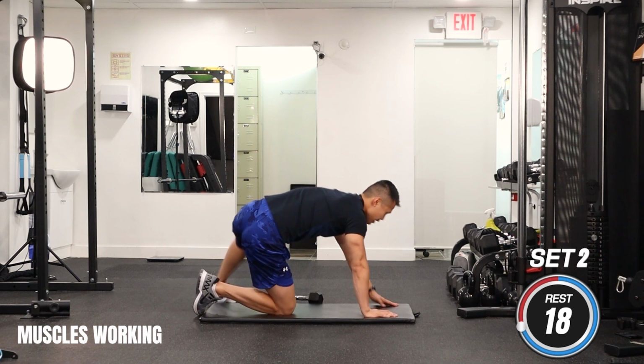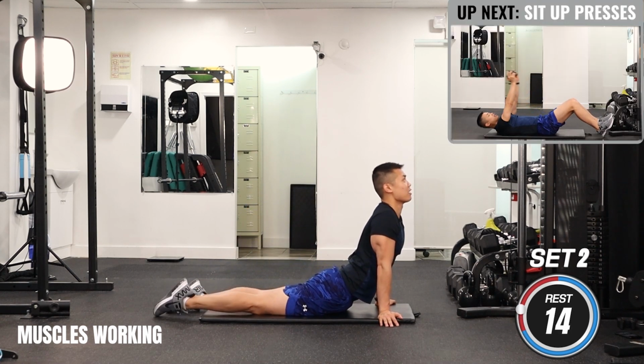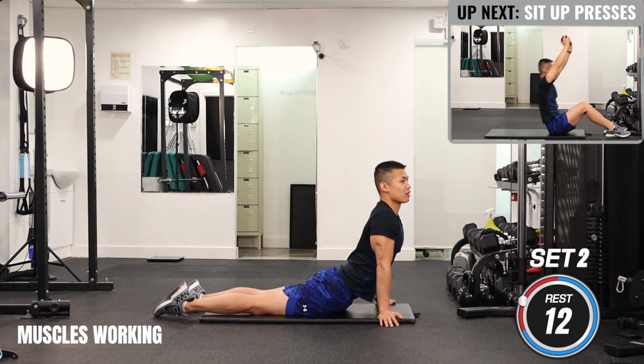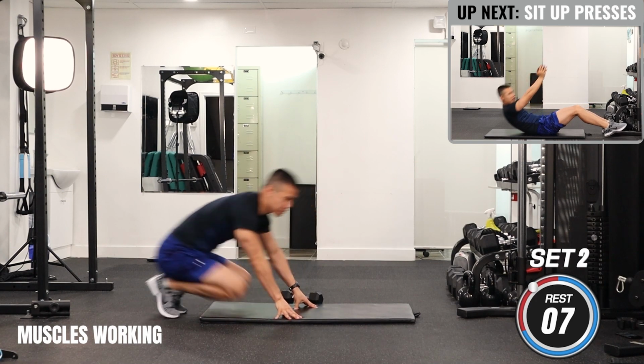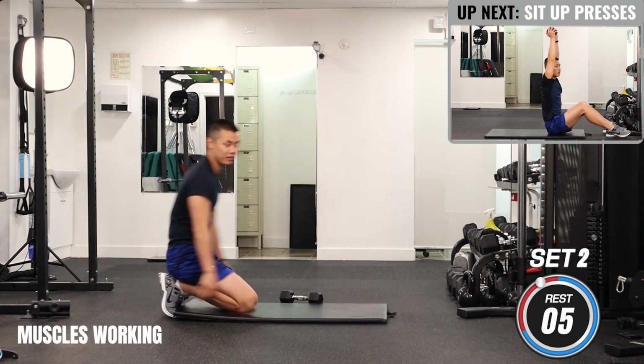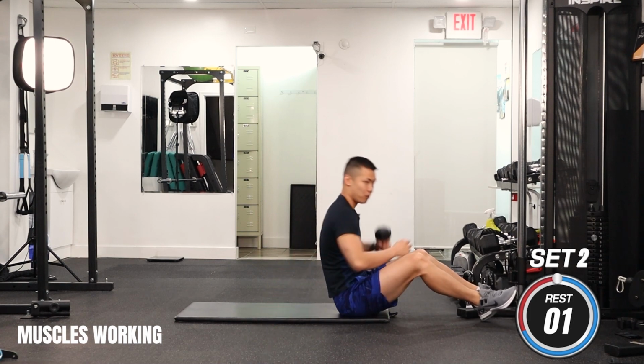Good work. Again, sink into a little cobra stretch. We got our last set of the day. All right, we're gonna flip back over. Grab your weight, we got our sit-up presses. Let's make this one count. Starting in 3, 2, 1, and let's go.